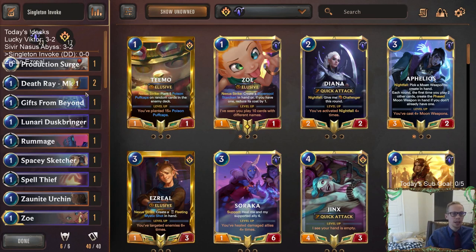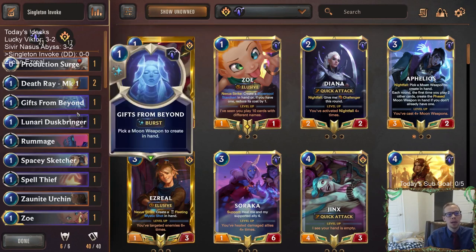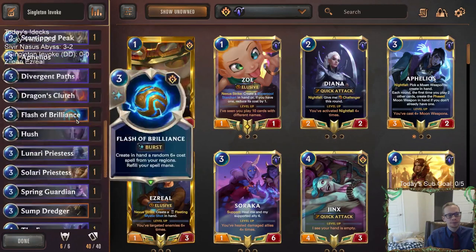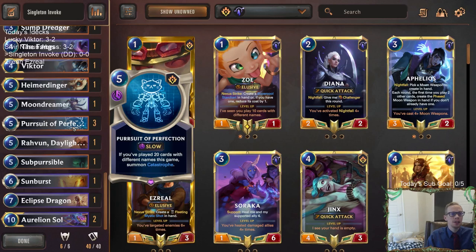First off, we got two copies of Death Ray. This should really help us against aggro. Being able to get the Death Ray MK1, then 2, then 3. Very, very useful card against aggro. So we have two copies of that. Looking down, a bunch of one copy cards. And then there are going to be three copies of Pursuit of Perfection.